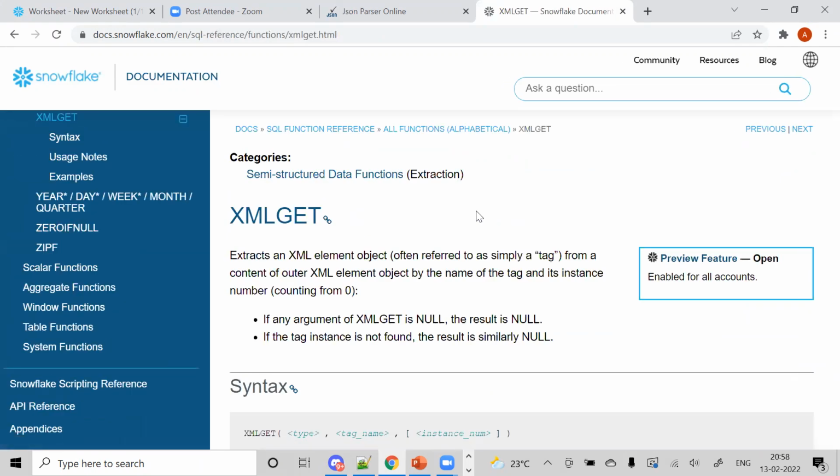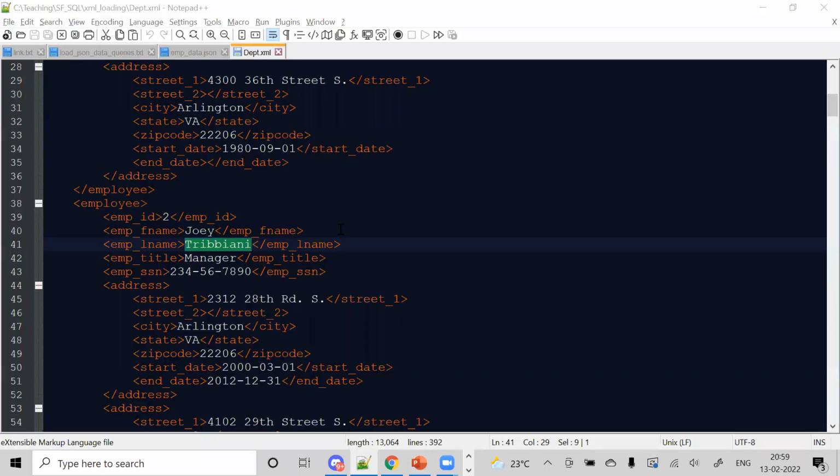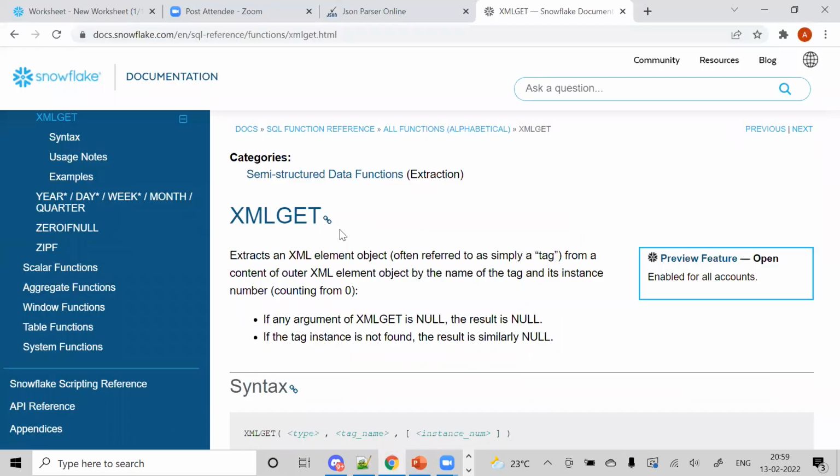For Parquet, Avro, and ORC, it is the same as JSON, the dot notation, like how we have used. For XML only, there is a specific function used for extracting the XML elements. Abdul, for Parquet and Avro we can use flatten, right?